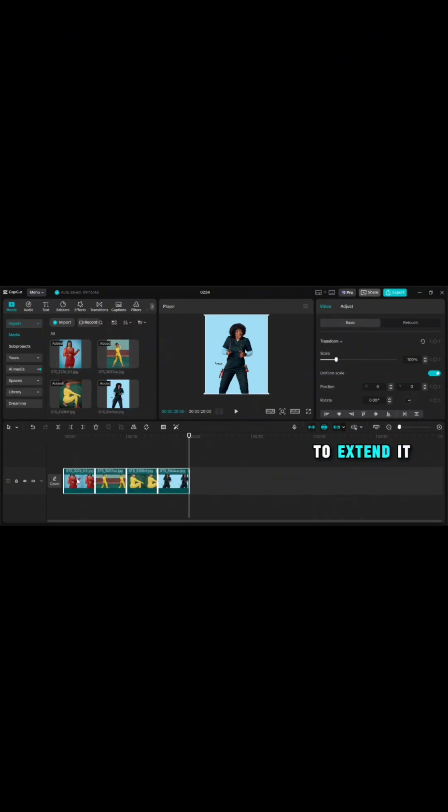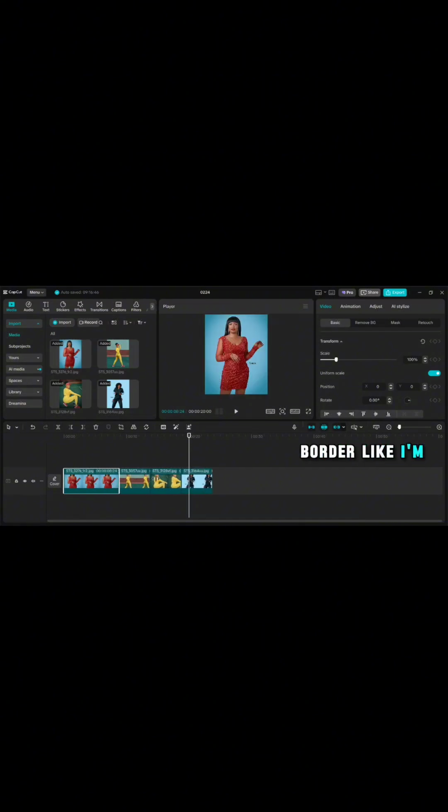And if you want to extend it to be longer than 5 seconds, you can use that trim method that I showed you and extend the border like I'm just doing now to as long as you want each picture to be. Otherwise, you move it inwards to shorten the duration. At this point, I would like to point out that you cannot extend a video in the same manner beyond its original length. The highest you can do to make it longer than its original length is to adjust its speed, and that will be covered in a subsequent video tutorial.